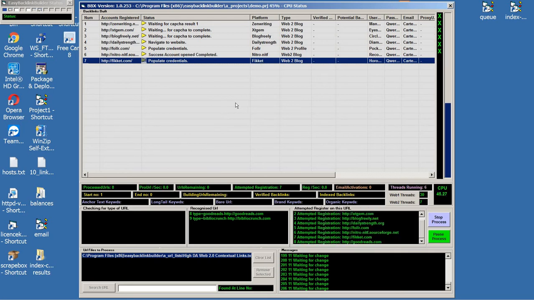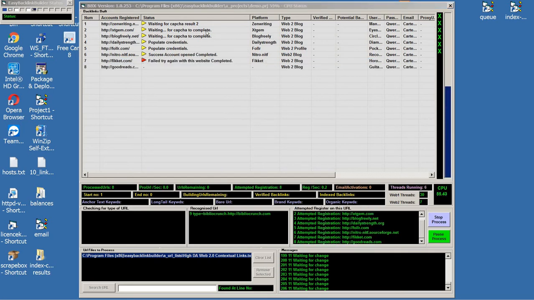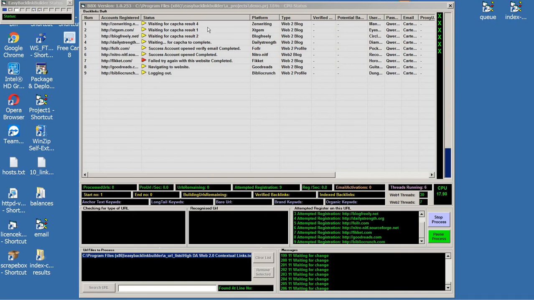So there's capture services running in the background, and as I said, it's to capture. To capture here is running on Zen Writing at the moment, and it gives us a bit of a status coming back. It does a bit of a countdown so that we know that the to capture engine is in fact doing something and it hasn't locked up.